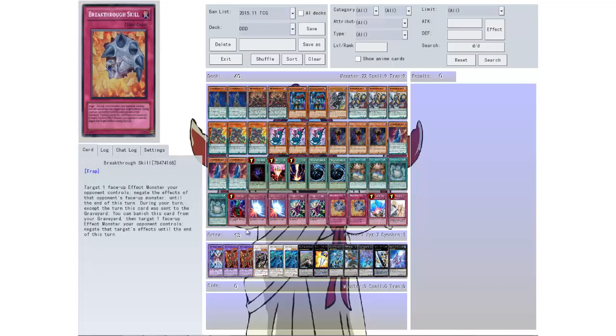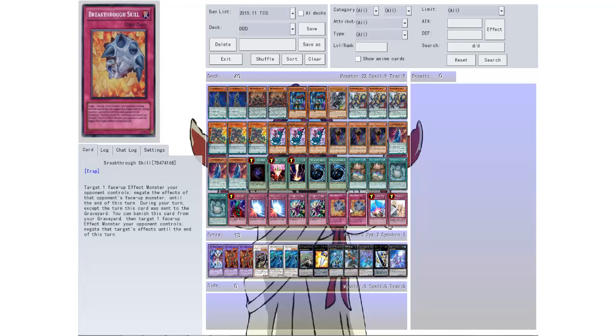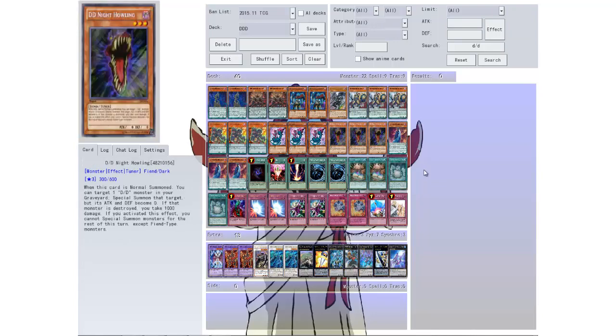It's really nice. Okay, for the traps now, we have 1 Bottomless, 2 Mirror Force, 2 Deep Prisons, and then these I added, 2 Breakthrough Skills. I'm really starting to like this card a lot more. It just really helps on a lot of big things that can screw you over. Then we have 1 Compulse and 1 Solemn Warning. That is it for the deck.